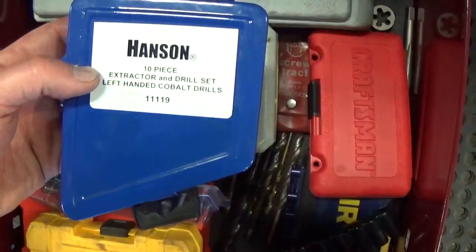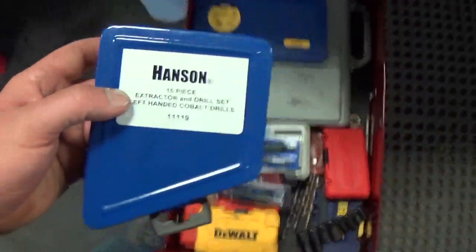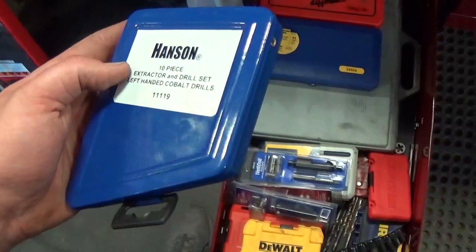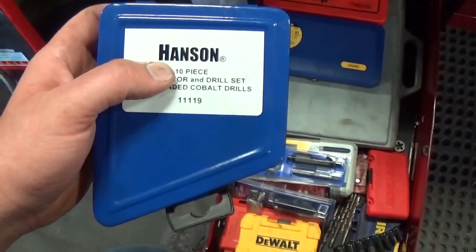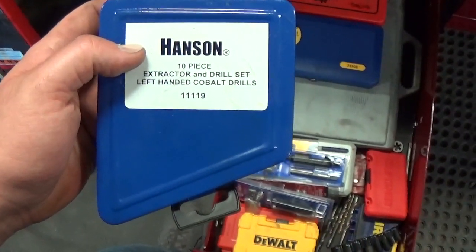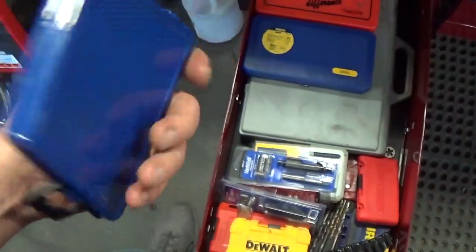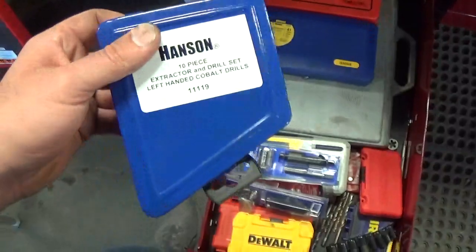Left-handed extractor set. You do not have to buy a Snap-on or Mac set. Hanson makes a lot of those sets. I can't say for certain who they make, but the quality of the Hanson extractor set's been real good for me.